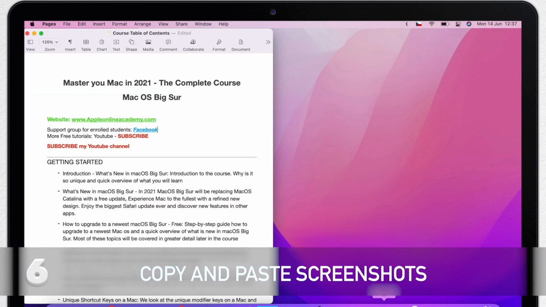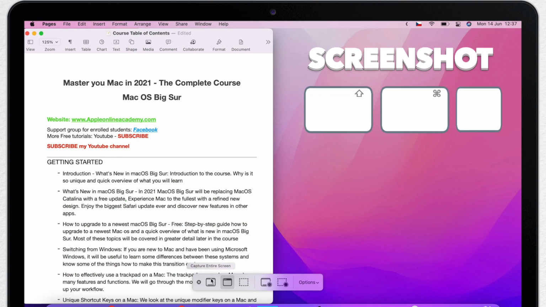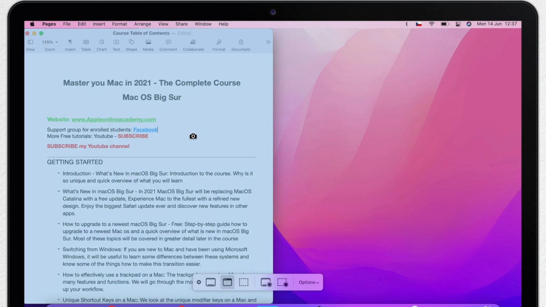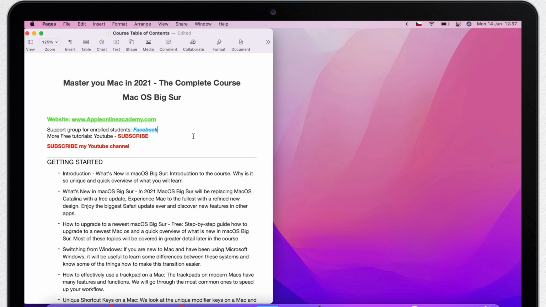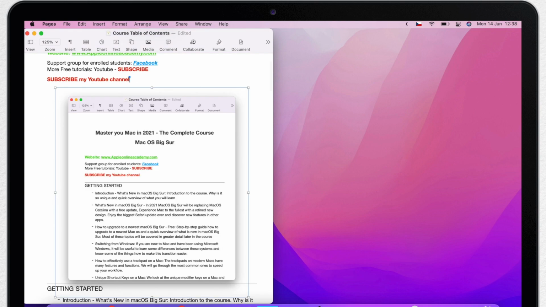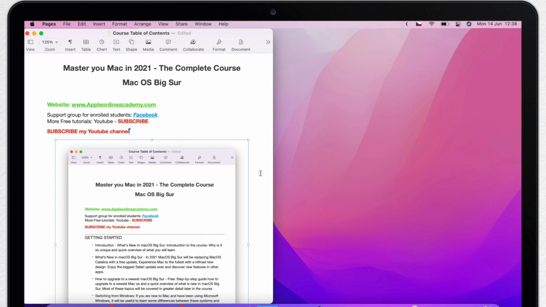My next tip is connected to taking screenshots. Open the screenshot tool with Shift Command 5. And here you can capture the entire screen, selected window or portion of the screen. Now if I want to copy the screenshot before saving it, I can simply press Command C to copy the selected portion of the screen, and then I go anywhere else and press Command V to insert it. It's so much easier to do screenshots this way because it will not leave any files behind, which you would need to go and delete after.